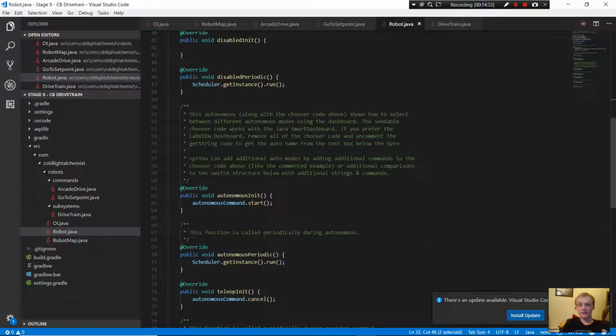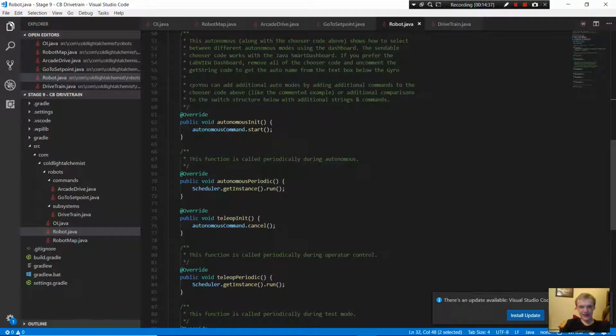Now the only other thing that we see in here is autonomous command.start and autonomous command.cancel in autonomous init and teleop init respectively. Autonomous command.start just tells the subsystem that that command uses, hey, I want to run, I've got stuff to do, let me do it. Autonomous command.cancel just says, if this command is not done running yet, cancel it right now.